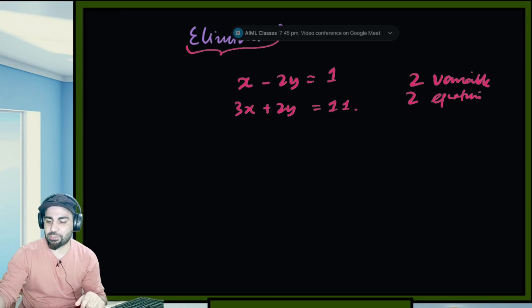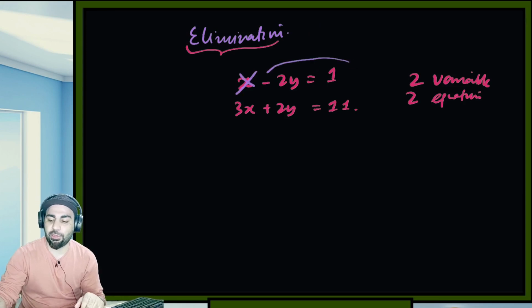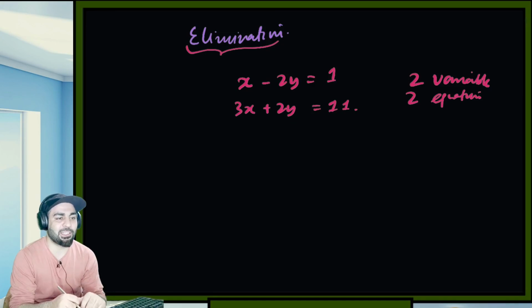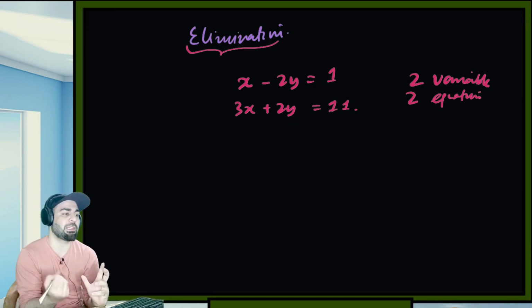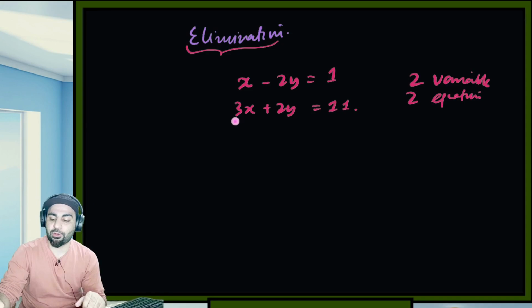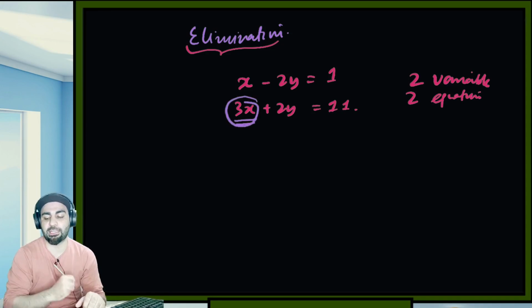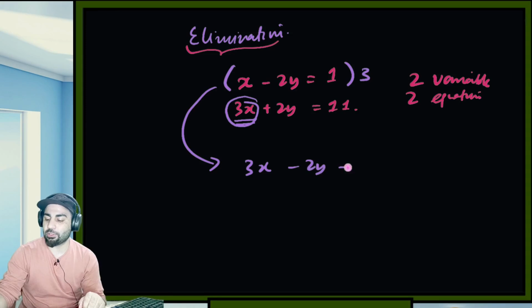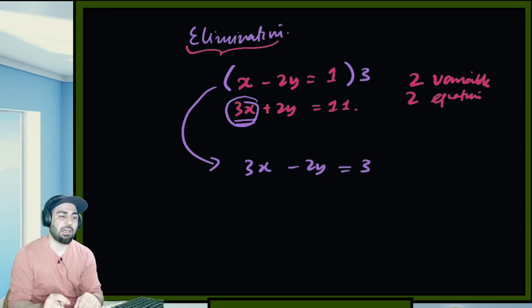Suppose I had an equation like this, and this x was not there. Then I could directly have got the value of y. I would have directly said y is equal to -1/2. But now this x is there. Somehow I should do some mathematical trickery and get this x or y removed. It depends on me what I should remove. Let's suppose I want to remove this 3x. So how do I remove it? I'll multiply this equation by 3. Now the new equation becomes 3x minus 6y is equal to 3. My goal is to remove this 3x somehow. So how can I remove it?